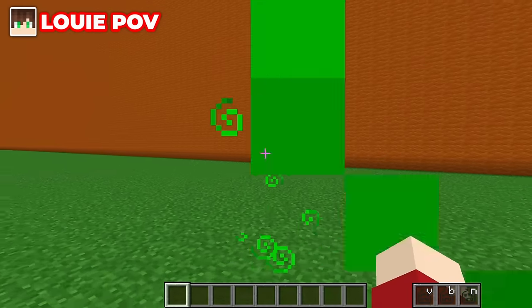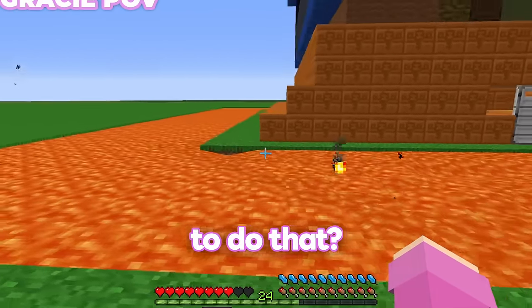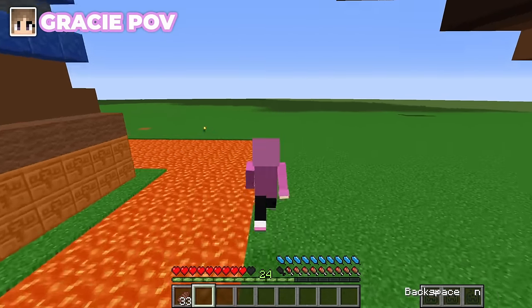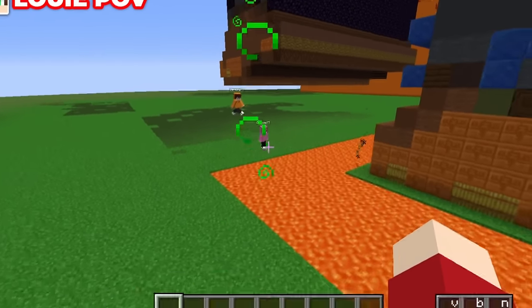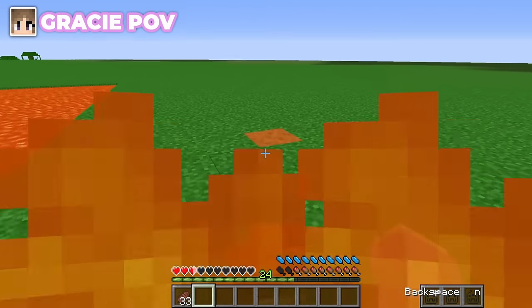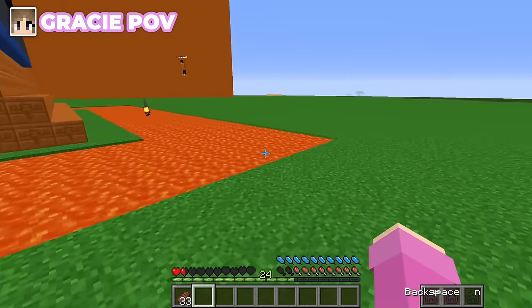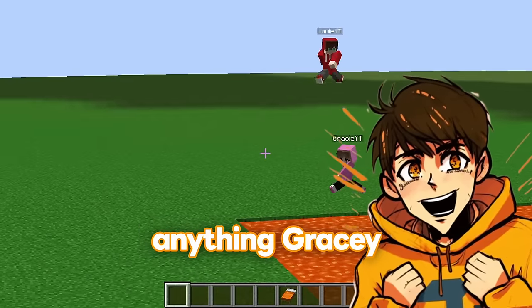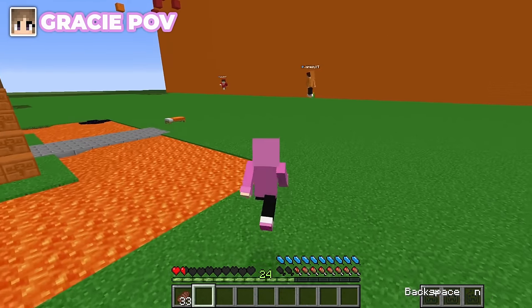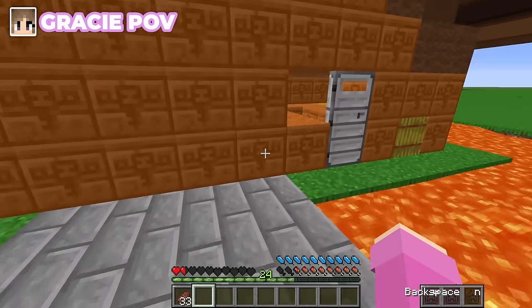You're not winning this, Gracie. Right, looks like I have to make it over this lava moat, but how am I gonna do that? I'm gonna go around all the way to the back and see if there's anything around here. No, you shouldn't go that way. Wait, why is there an orange block over here randomly? I don't see anything. This doesn't lead to anything at all. Yeah, it hasn't done anything, Gracie. I'm gonna check. Wait, oh, look, a bridge. Oh, that must have been a secret button. It created this bridge for me to get across.